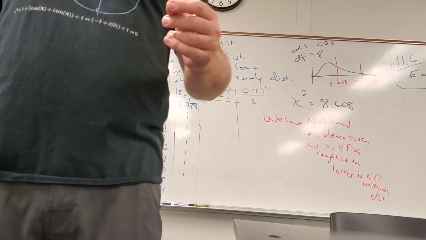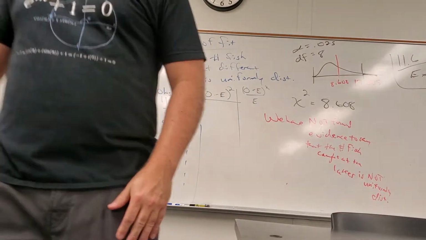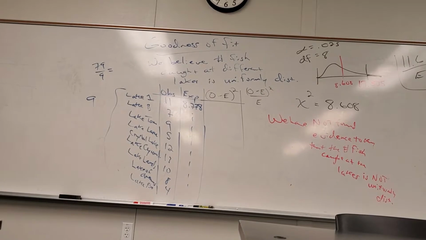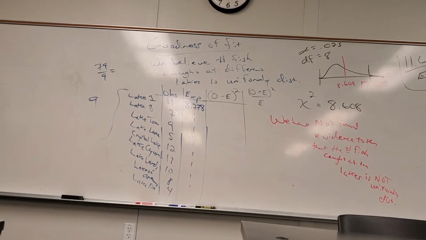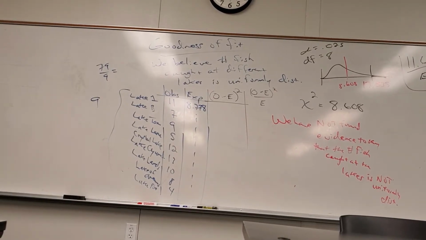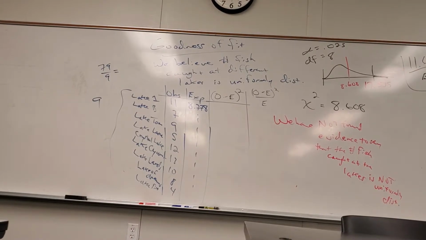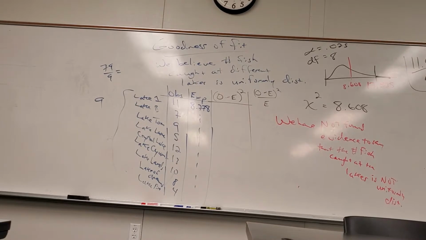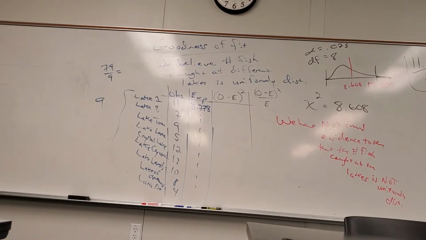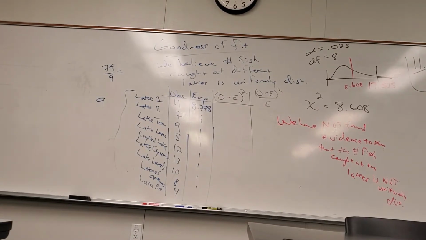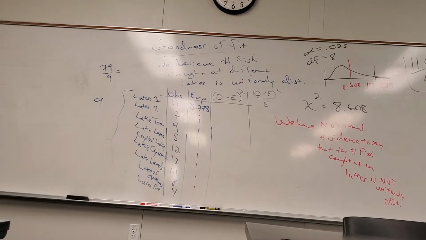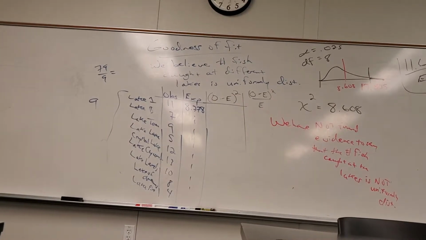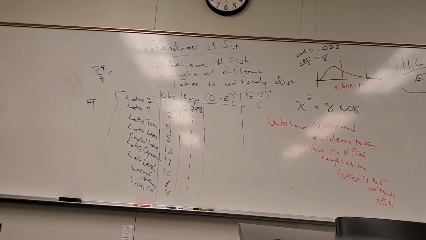Yes? How did you find this on the L4? Oh, so there were two ways. The most direct way to do it, if you're in your list, you want to get out of it. So hit second mode to quit. Then you go to list, because I want to do something with my list. Second stat to go to list. I want to do math on a list. I want to sum a list. And then you just tell it L4. Cool.